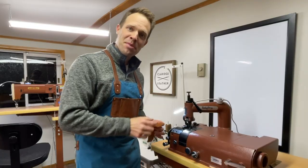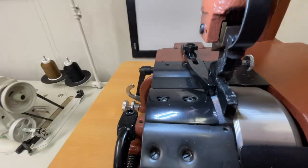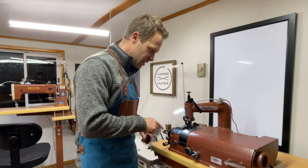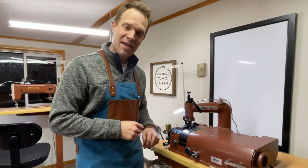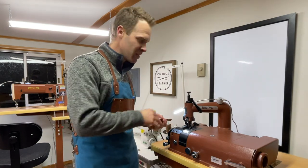So this is an NP4 skiving machine. It's a bell skiver. They call it a bell skiver because it has a bell knife here. Super sharp. I have a scar on my finger because I touched it, did not respect the knife. It's very sharp and it can be resharpened. There's a sharpening stone inside the machine when it needs it.